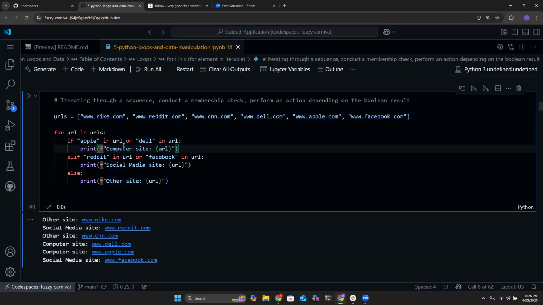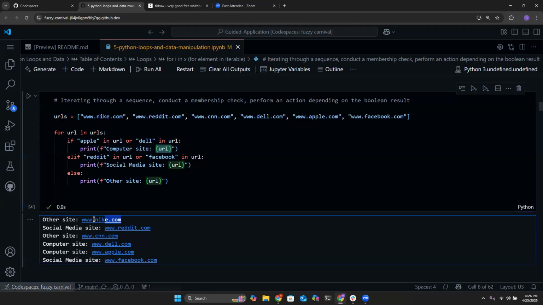And then immediately following that, we add the quotation marks and we can write a string as normal. But notice that whenever we're ready to add some kind of variable in here, we enclose it with curly braces to specify that this is some kind of variable that holds a value, right? And as you see here, when this runs, we print out the string, but instead of having URL, it's replaced with the current value that's saved into URL.